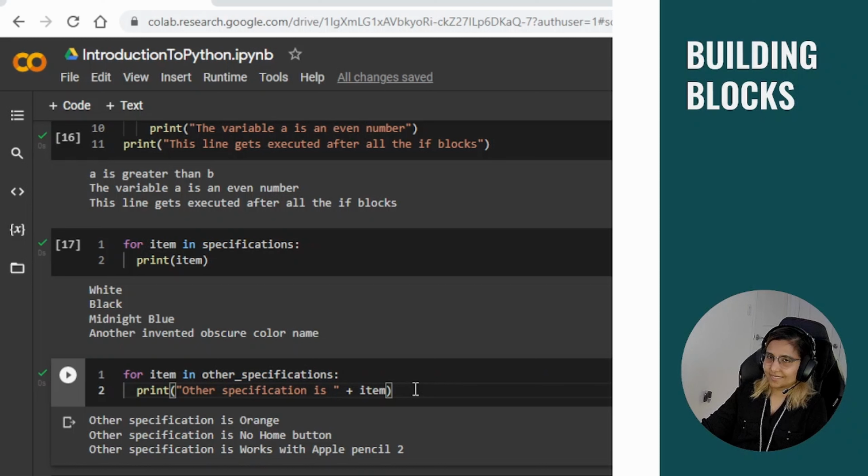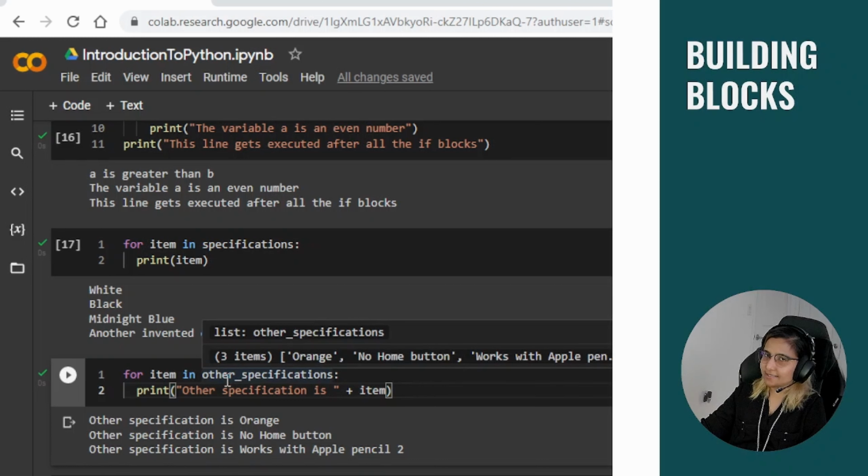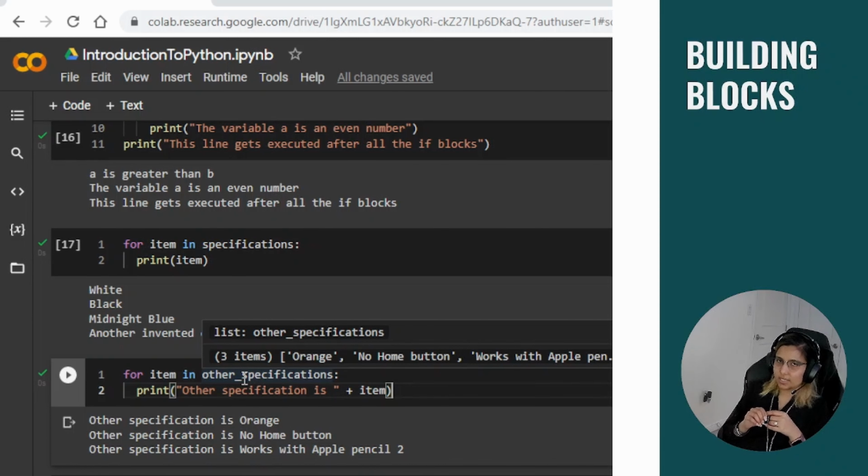Vincent, what did you do? I named my list other_specification, and that's what I'm copying right now. Does your other_specifications have this underscore exactly as is? Yes. Then go back, run that code block again where you created other_specifications, because right now the code is saying that it doesn't exist.